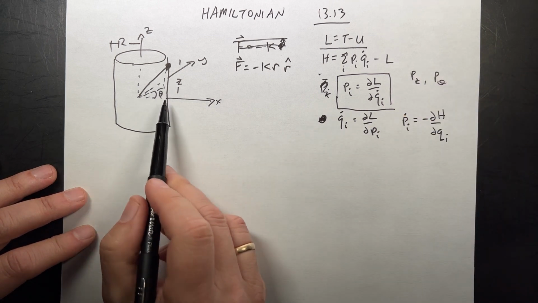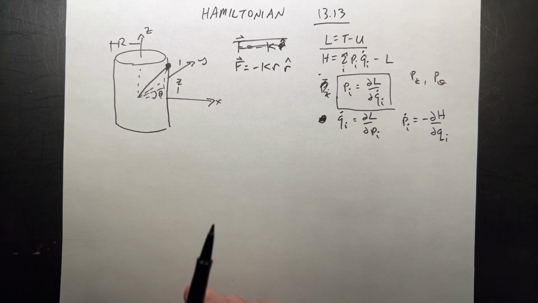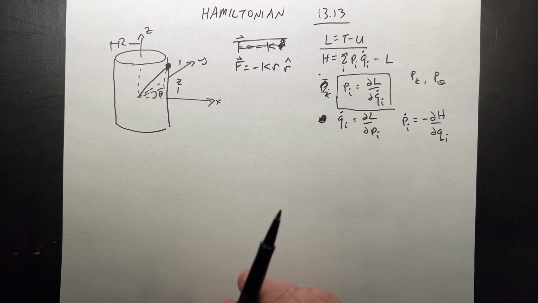So I'm calling the angle in the xy plane the polar coordinate theta. I know people use phi. I don't know, I grew up with theta. I'm sticking with theta. If you have a problem with theta, take it up with theta. I apologize.